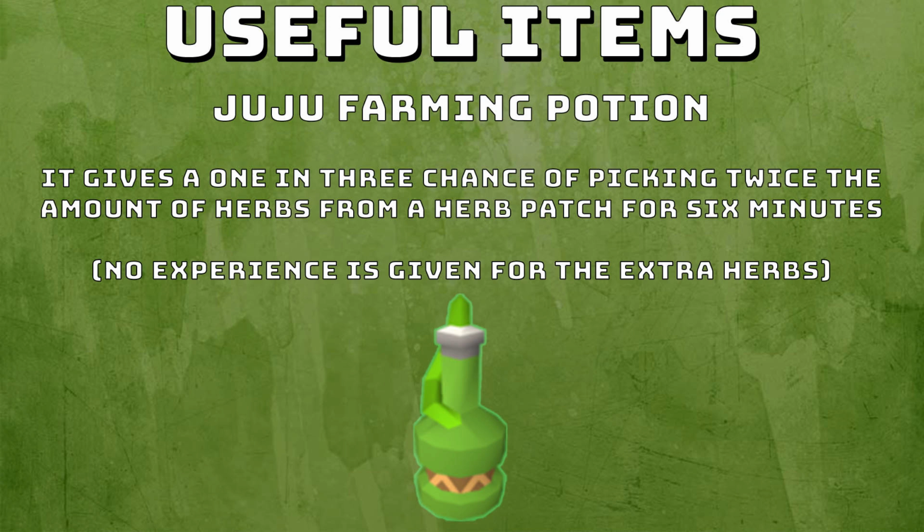It gives a 1 in 3 chance of picking twice the amount of herbs from a herb patch for 6 minutes. No experience is given for the extra herbs, but it does double your profit when doing farm runs. So it's just so useful for herb runs, it's definitely worth taking and using on every run you do. You can do all 6 of the patches in 6 minutes, so this potion is perfect and it allows you to get it all done within 1 dose.